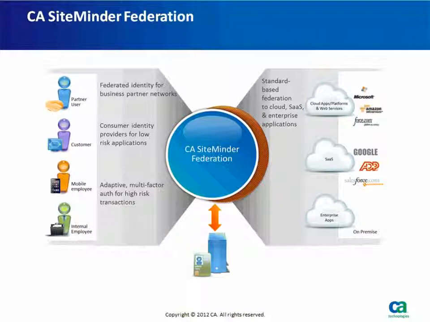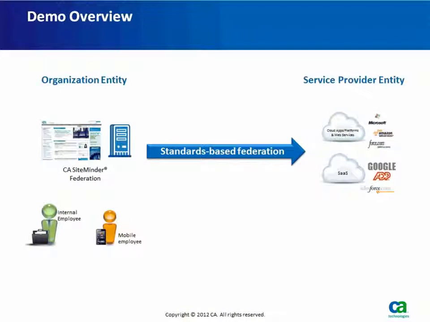There are 3 entities involved in this demo. We will only show 2. On the left, the organization entity could be an enterprise or government agency that needs to establish secure connections with entities like a service provider entity, such as Salesforce.com on the right. The organization needs to provide SSO to their employees for their connection to a service provider like Salesforce.com. This eliminates the cumbersome need for the user to log in again, either with their same credentials or different ones.